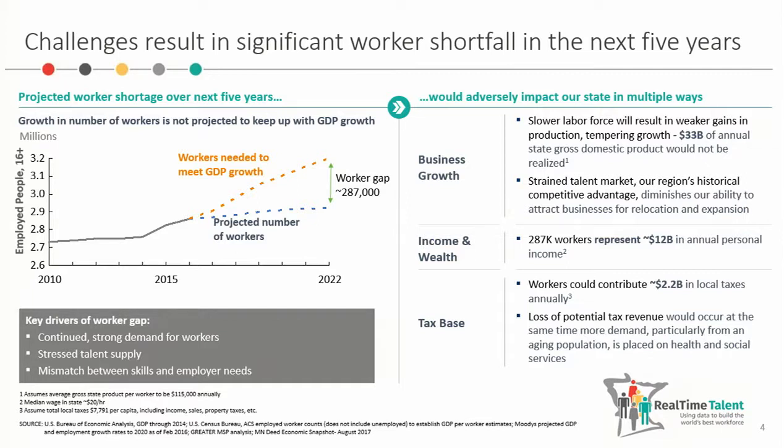If you look at the impact from a business perspective, business growth is going to be constrained, individual personal income is going to be constrained, and obviously the tax base will take a major hit. So if we want to keep up with the productivity needs that we have and get as much economic growth as we've had in the past, we've got a problem to solve.